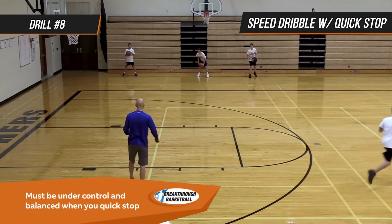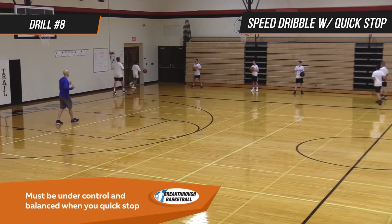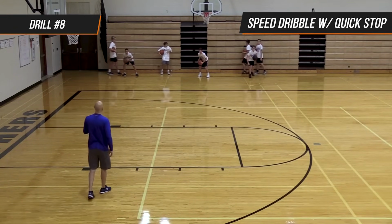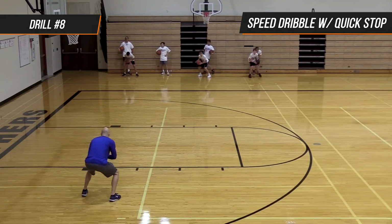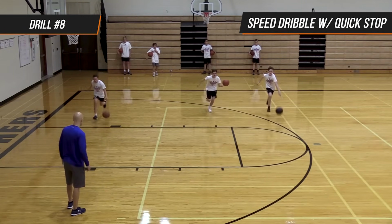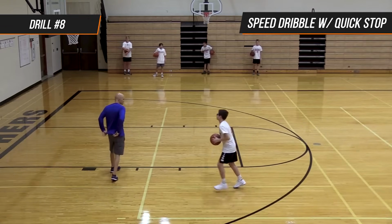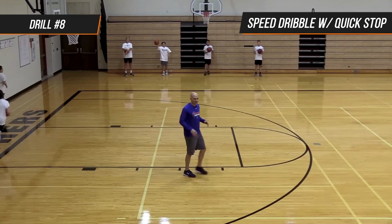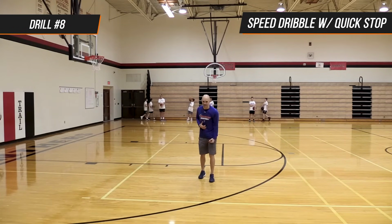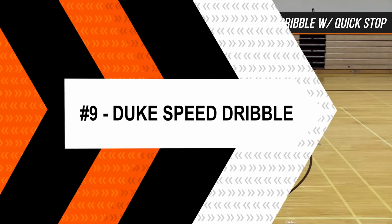Now make sure when you come, you're going speed dribble, you gotta start chopping yourself to slow down. Come to a quick stop, get on balance. Get on balance, hips apart, right? Good athletic stance. Going left hand, both hands on the ball. You ready? Go, let's go, let's go, left hand, push it out. Come to a quick stop on balance. Right, good. You can peel out from there. So we'll work with them on that, it might take them six dribbles. Next time I say, hey, try to get there in five. Hey, you might try to get there in four, right? Try to get them to do better each time.